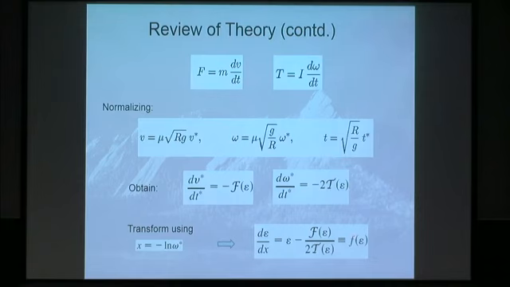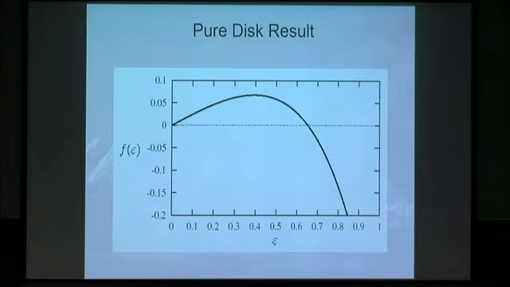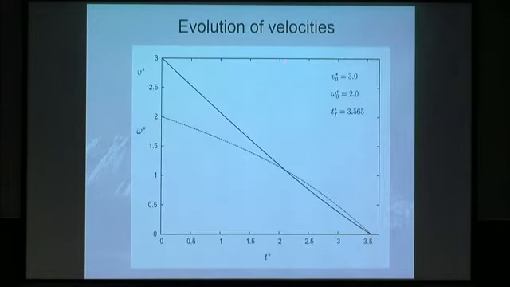So F of epsilon, if you plot that now for a pure disk, here's a plot of F of epsilon versus epsilon up to this value. Of course, it keeps on going. But the important thing is that it has a fixed point at epsilon 0.653. There's, of course, another fixed point here and one at infinity. But the all-important one here is if you start at some value epsilon here, your solution will be driven to this fixed point.